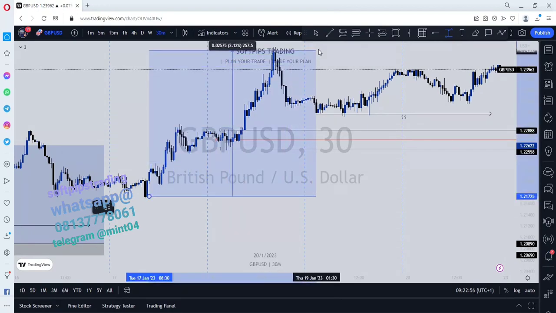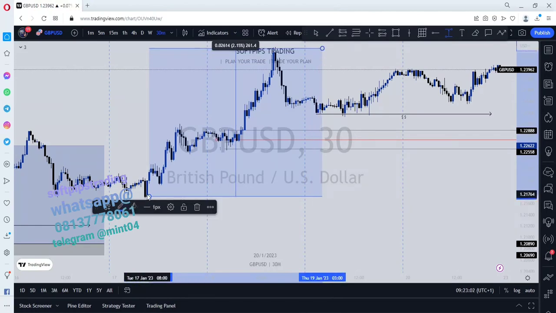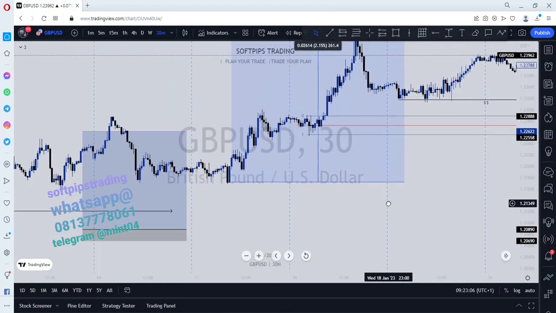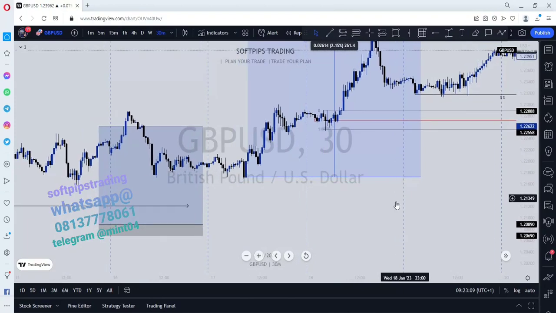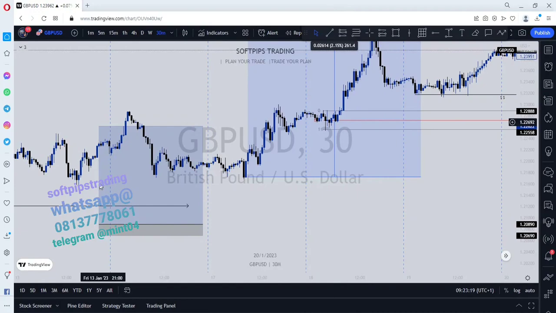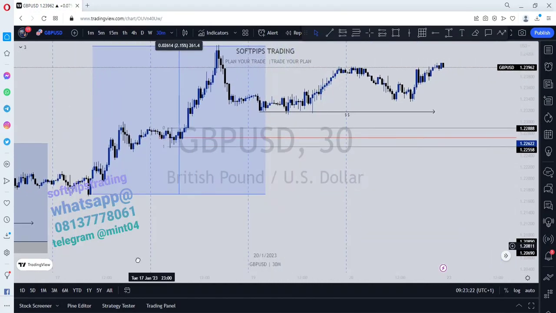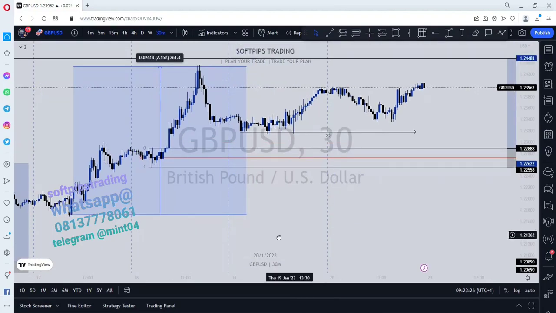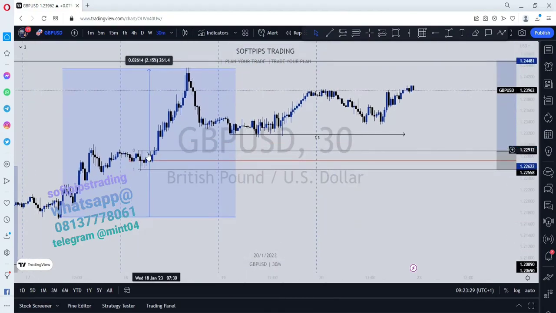Last week we were looking out for a buy. GU gave us 260 pips, we picked our buy from here. Though I gave the analysis, I didn't give you the specific place where I would enter from, but I was giving you a hint. See, I gave you this line telling you that I'm also looking for a buy as well. So for Euro USD next week, I'm looking for a buy as well, around this region.